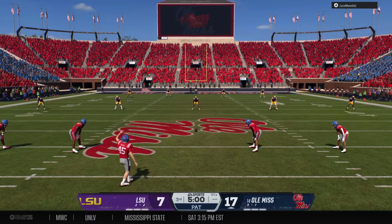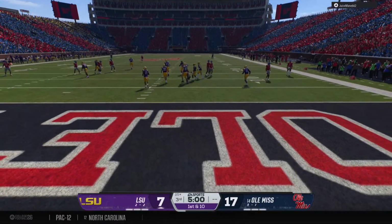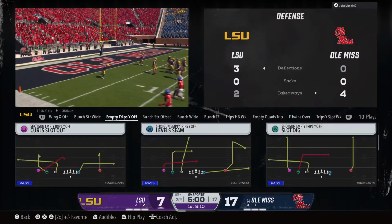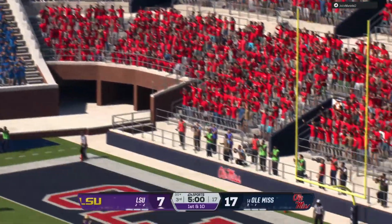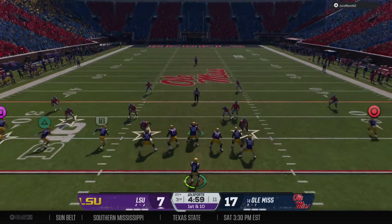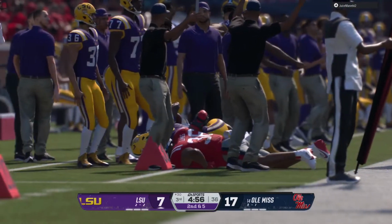Kickoff unit is out there again, and this crowd is feeling themselves after that last drive. The ball squirts through the end zone. That'll be a touchback. They'll bring it out to the 25. To the air on first down. The throw to the outside is complete. He'll be forced out of bounds right at the 30-yard line as they try to grind out some room.